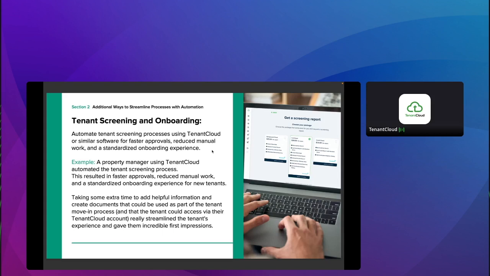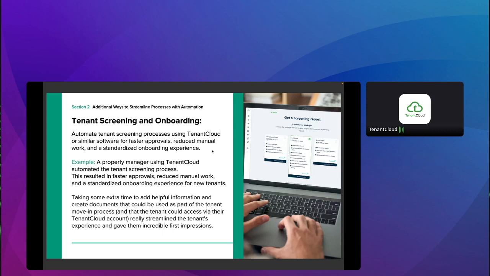So make sure that when you are setting up your screening, or your pre-screening, or your customized questions on your application, however you want to set it up in the TenantCloud system, it's very flexible when you're setting up your tenant screening process and the application. And there are different types of questions you can ask. And again, if you have any questions about any of these things, this webinar is not necessarily a step-by-step instructional of how to do something.